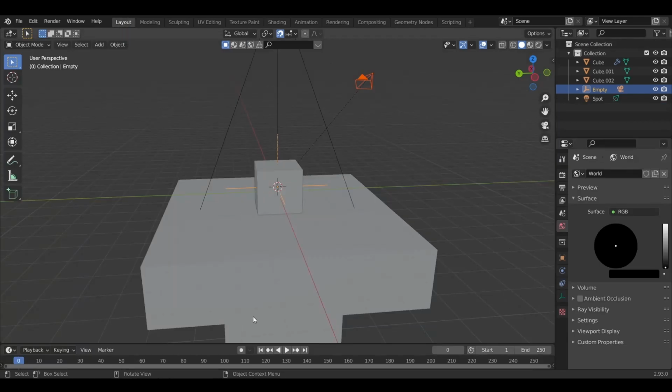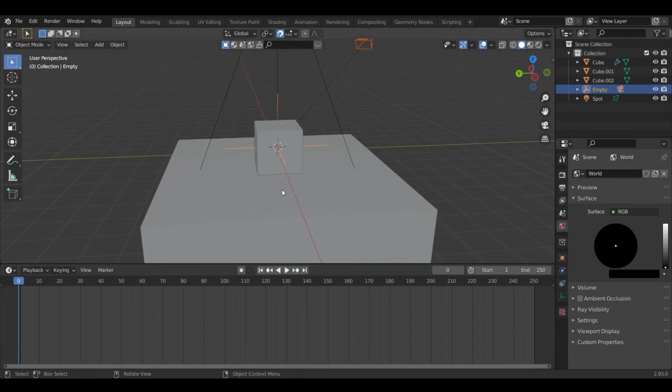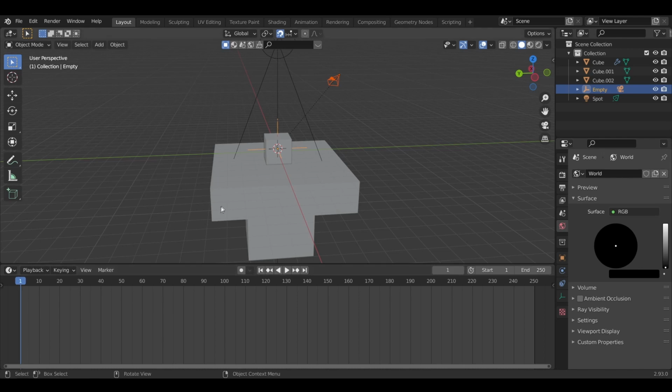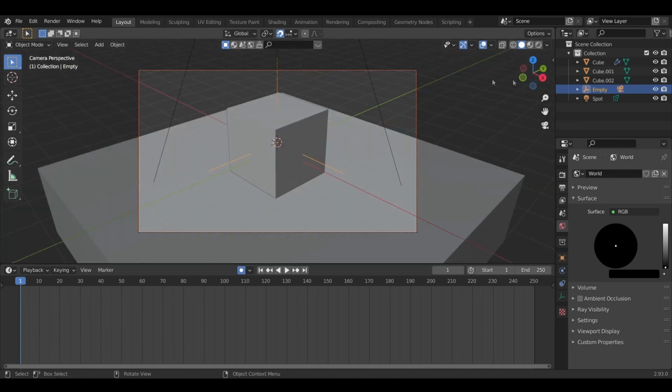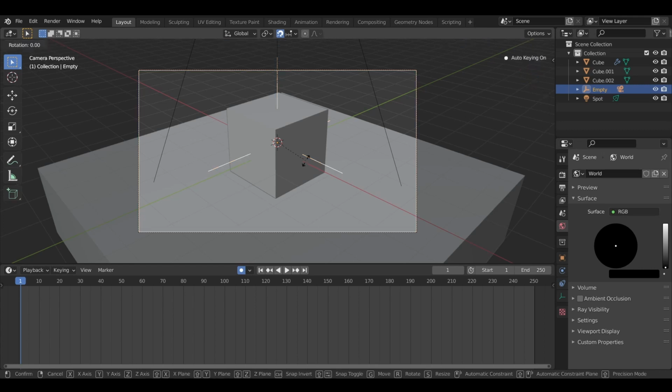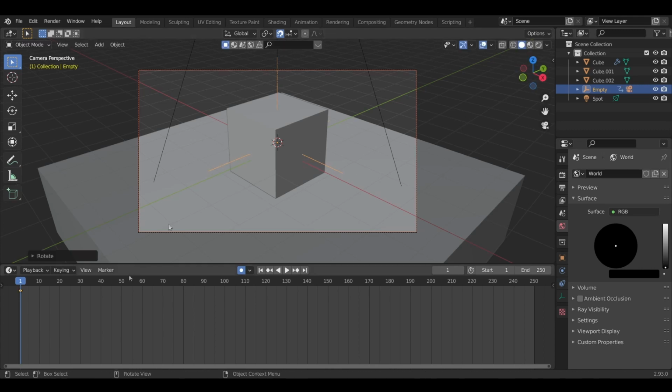So we are going to select this point. I'm going to go back to layout so that you can see the timeline down the bottom here. We're going to go on to frame 1. Just go to auto keying, makes it easier. And if you want to start, just rotate to wherever you want to start. I'm going to start it here just because it is there already. And then I'm going to set a keyframe here, so just go R and then don't move, just click, and that should make a keyframe there at the beginning. Play it to wherever you want it to stop, so however long you want it to be for a full rotation. So just imagine it in your head going around. For me that was about 60.